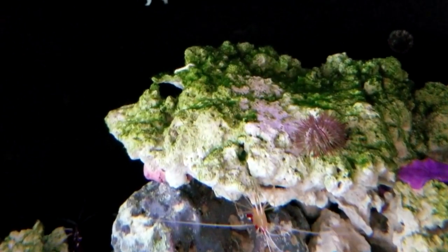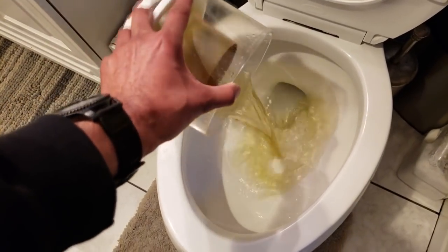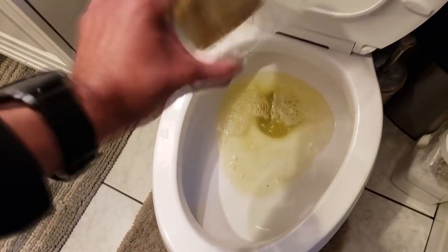My assault on the algae included bringing the BRS dual reactor online and running both GFO and carbon. Any phosphate in the water column would hopefully be knocked out with my GFO. I changed out the GFO and carbon every 2 weeks. I adjusted my skimmer to run wet. This would further assist in exporting nutrients the algae craved.